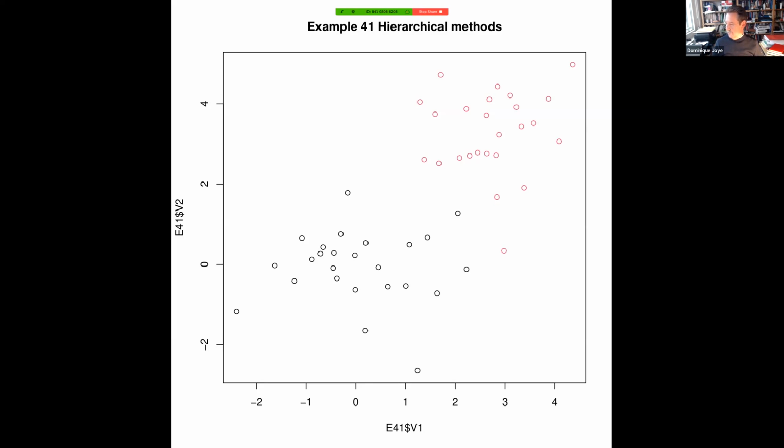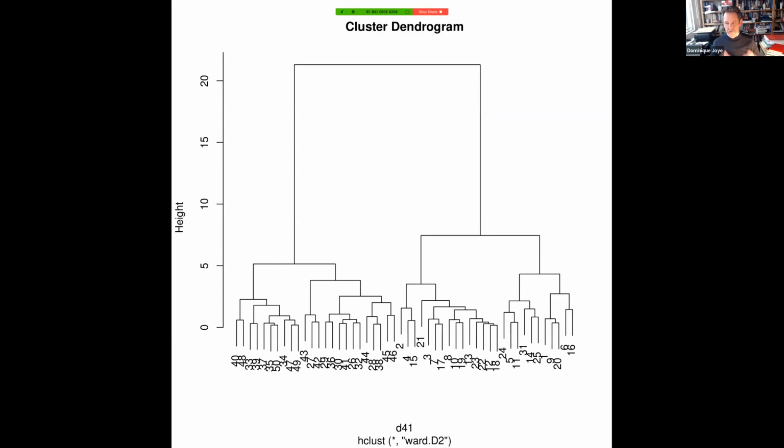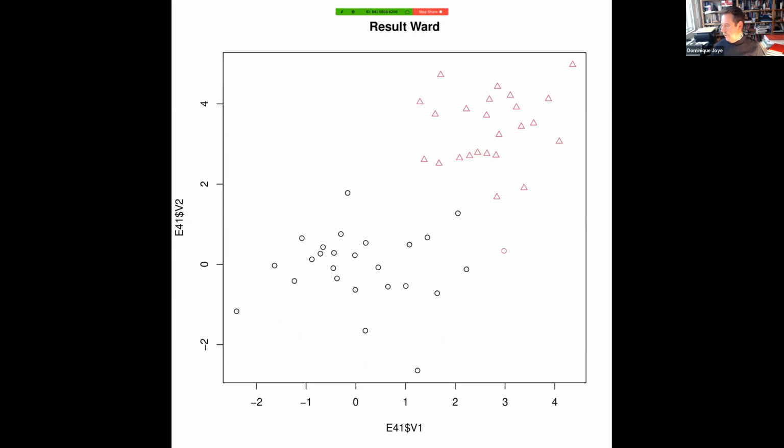If we use the Ward method, which is a criterion based on variance, you see from the diagram that we will find at the end two groups. And you see that these two groups are rather good. So the triangles are group 1 of Ward, and the circles are group 2 of Ward. And you see that all the triangles are red, and all the black are circles. So that means that the method works perfectly on this dataset. So far, so good. On this kind of structure, Ward is perfect.